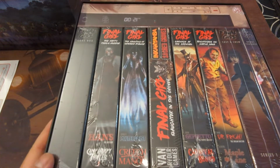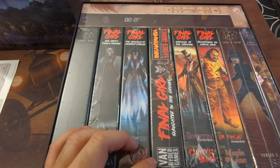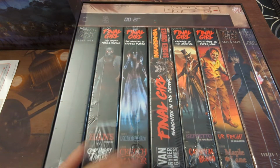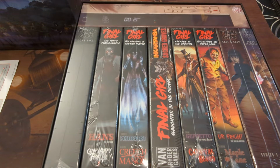Alright, so let's see. We have the core box, like I said, the Happy Trails Horror, the Haunting of Treach Manor, Slaughter in the Groves, which I'm not exactly sure what that is, Carnage at the Carnival, Nightmare on Maple Lane, Casting Crew, bonus features, and our VHS tape box thing that's upside down. Alright, I will be right back.